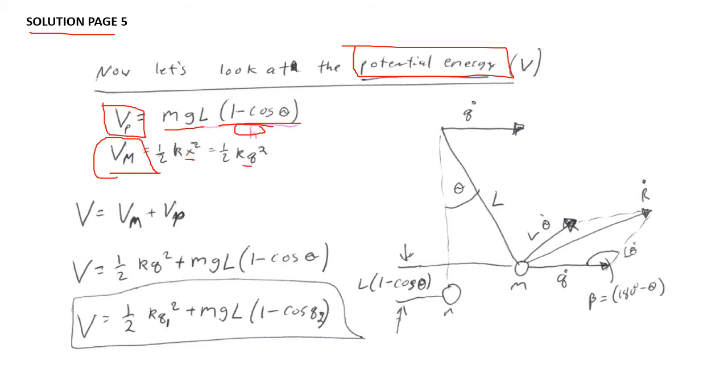Now total potential energy is going to be V sub m plus our V sub P, our mass and our pendulum. So plug these in together now, plugging in for our V sub P and our V sub m from the pendulum and the mass here. So our total potential energy, V, is equal to 1/2 kx squared plus mgl times 1 minus the cosine of theta. So we come down here and we can replace again our theta term and our q term with the relationships we saw on the previous slide. So V is equal to 1/2 k q1 squared plus mgl times 1 minus the cosine of q2, where we replace our theta term there.